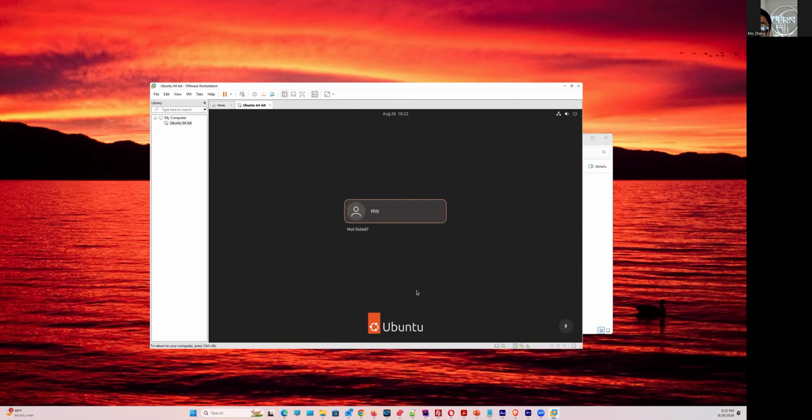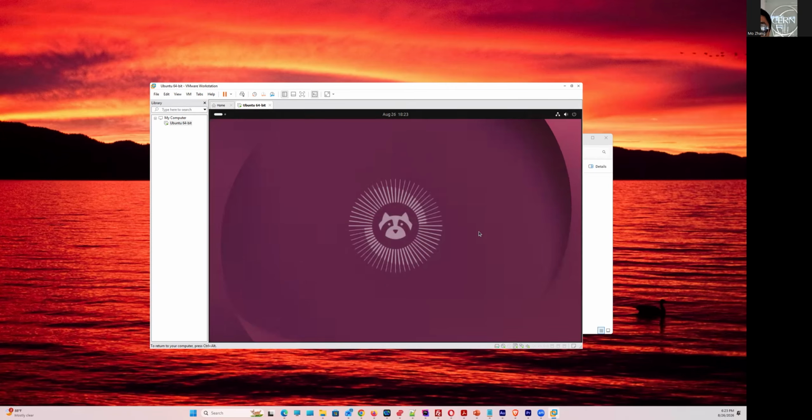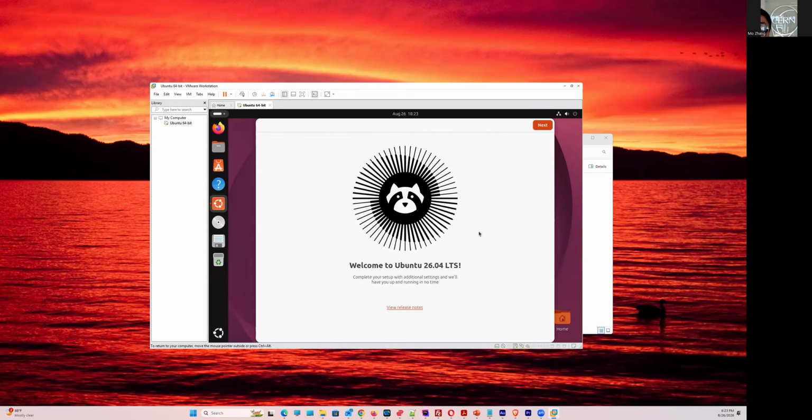Perfecto. The Ubuntu has been installed correctly, and now we are on the login page. So enter the username, which is here, and then the passcode. This passcode is 123123, and then hit enter key to log into your user account. Perfect. This is the main user interface for the desktop of Ubuntu. So click on Next and Next.